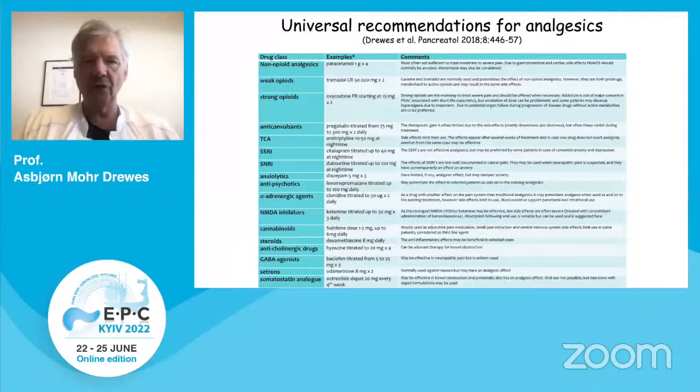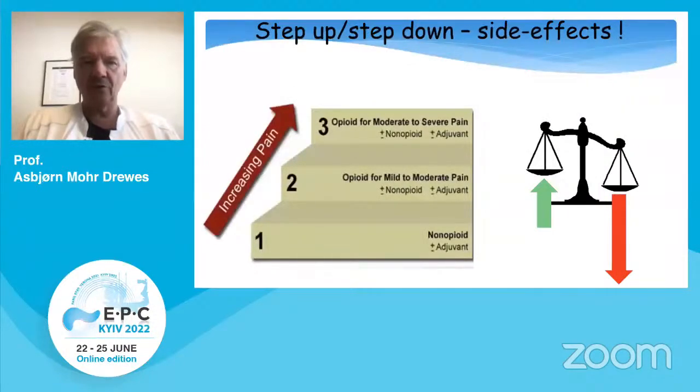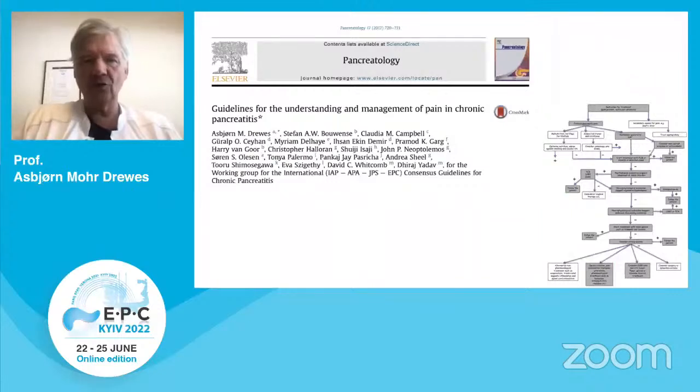So you can use universal recommendations for analgesics, such as we published here, for example, for pancreas cancer pain. Normally we step up or step down, that is, we start with the weakest analgesics and move up to the stronger analgesics, but we can also in some conditions start with the strong analgesics and taper down to the weaker ones. But again, be aware of the side effects. This is what actually stops treatment normally. I cannot use time to go through all the different analgesics. I just want to recommend you to read, for example, the guidelines we published in 2017, where there is also a flow chart on what we recommend to use in the different indications.